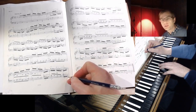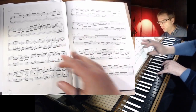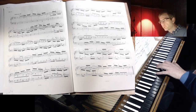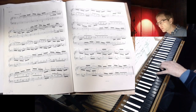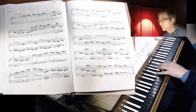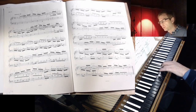So here I end on the G with the fifth finger, and I continue the F sharp also with my fifth finger, which is a little bit tricky because you can imagine a gap there, but not too much. The gap would be there only for articulation and only because the F sharp is on a strong beat. So just before that, in order to enhance that a little bit, there is a little gap.